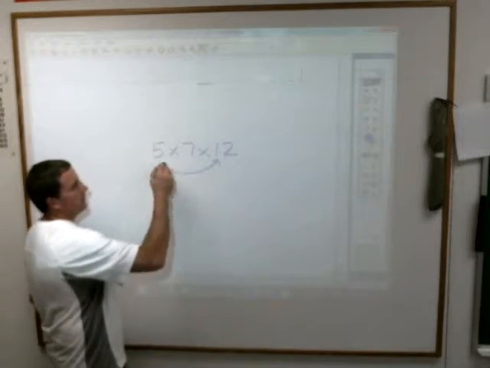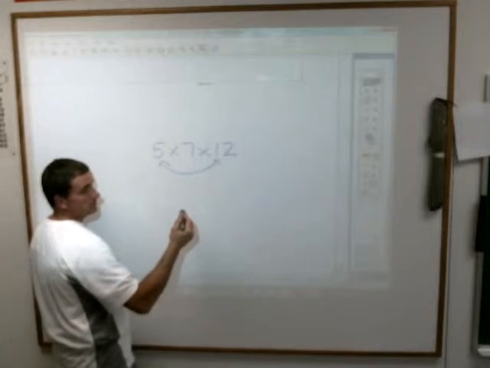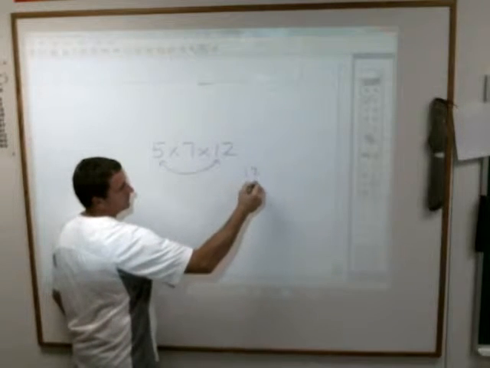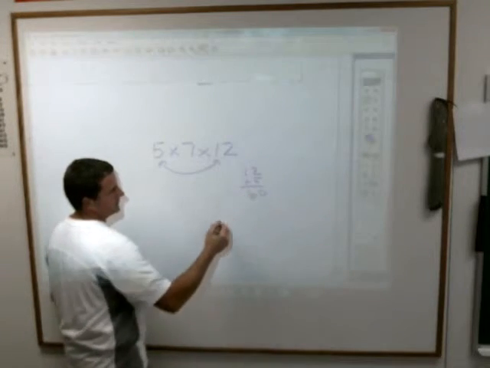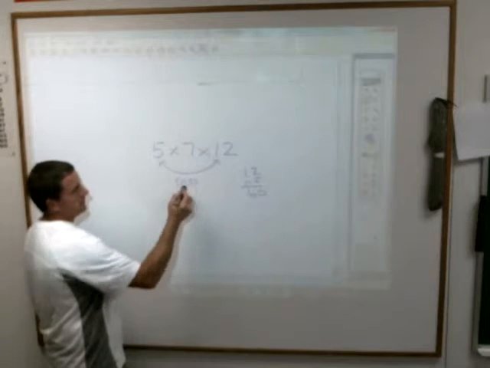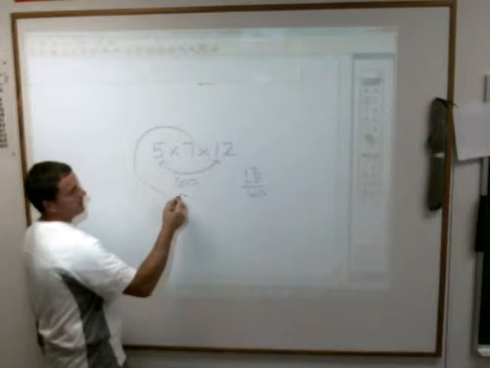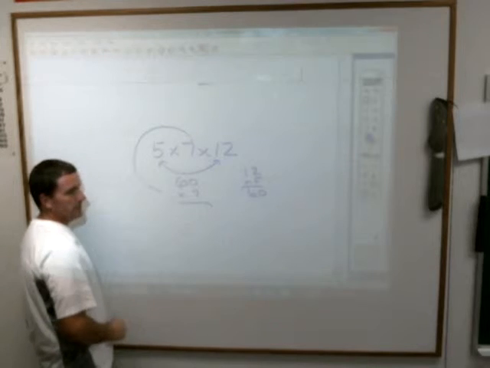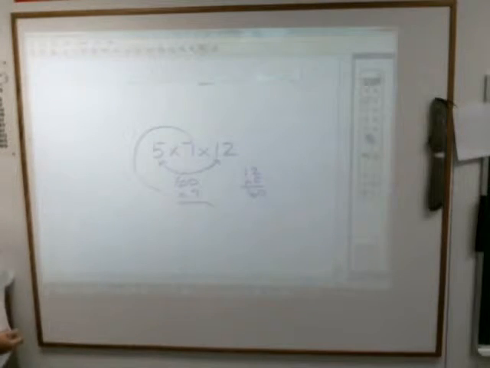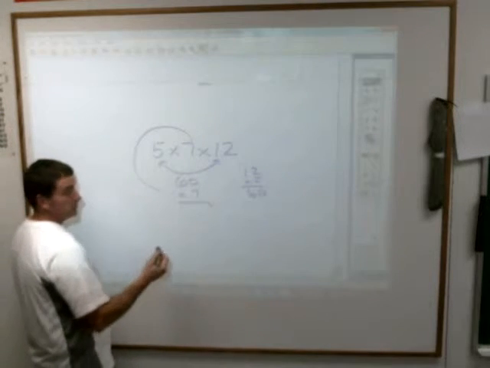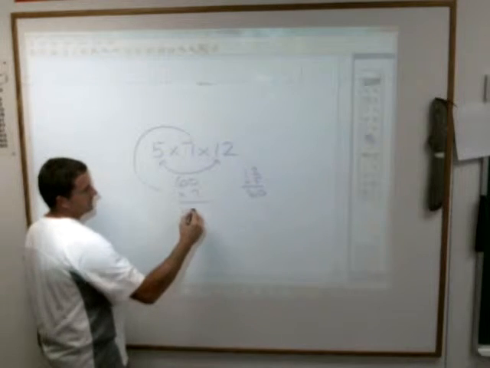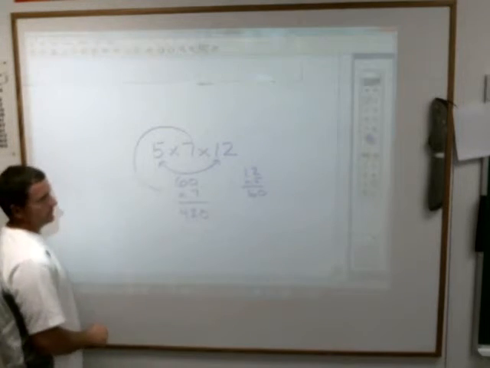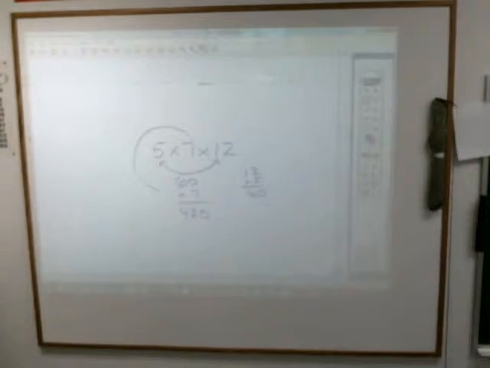Well, 5 times 12 is 12 times 5. You end up with a 0 at the end, which makes it nice. You get a 60, and then you just have this 7 left to multiply by. And 60 times 7, again, is mostly mental, for the most part, which, Charlie, you get? 420. 420.